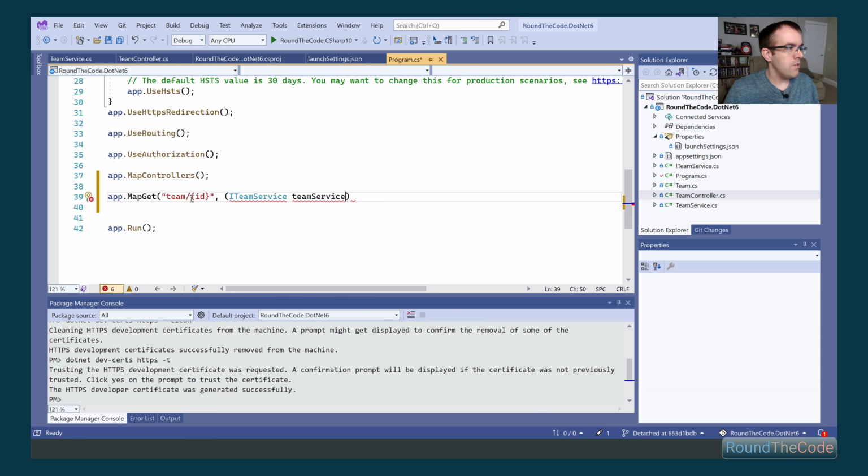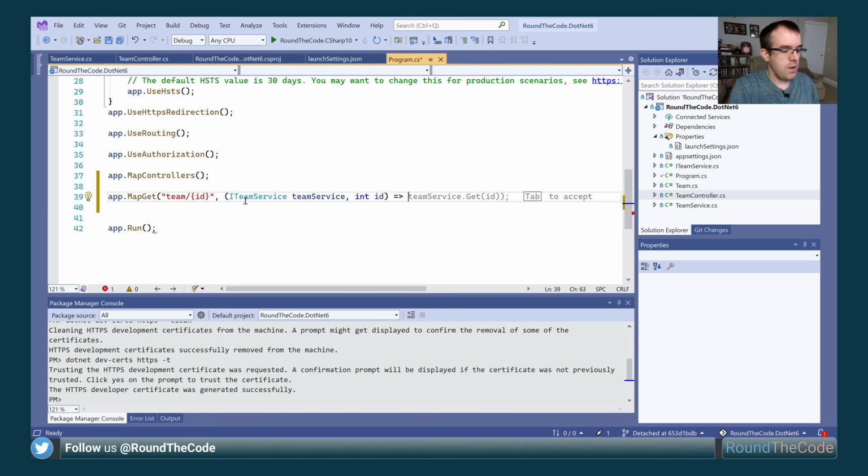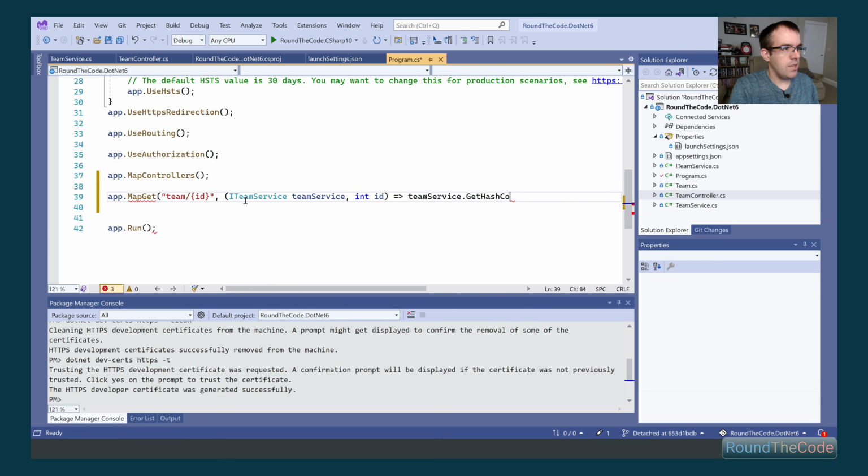So with minimal APIs in ASP.NET Core 6, we can call it directly like that. We also need to pass in our ID, and we can simply call our team service method and then call our read method within that. Call the ID like that, and there we go. It's as simple as that.